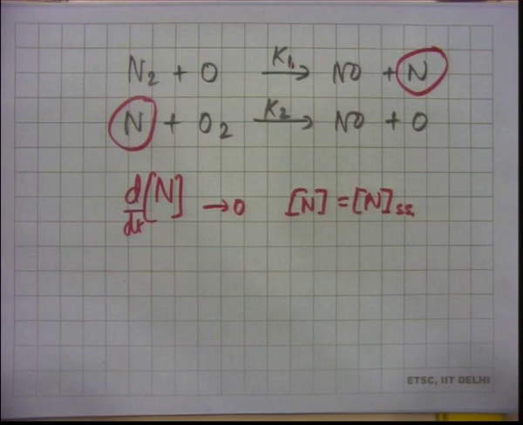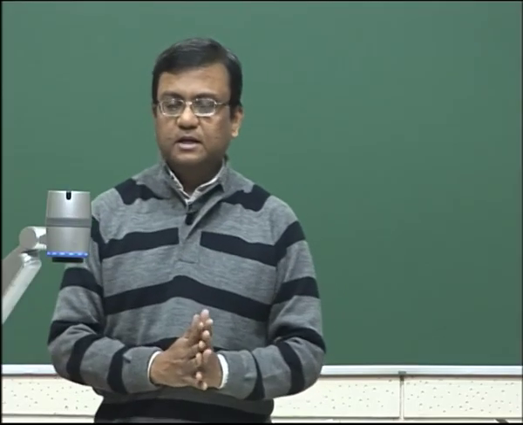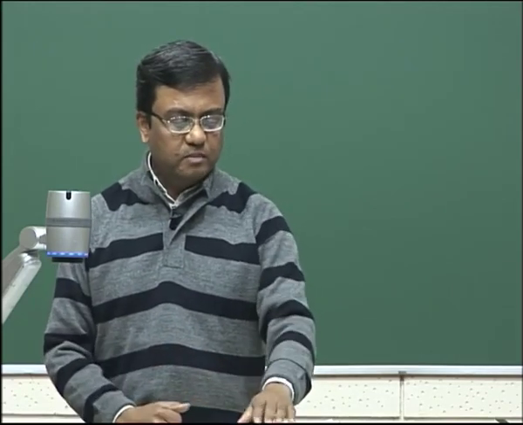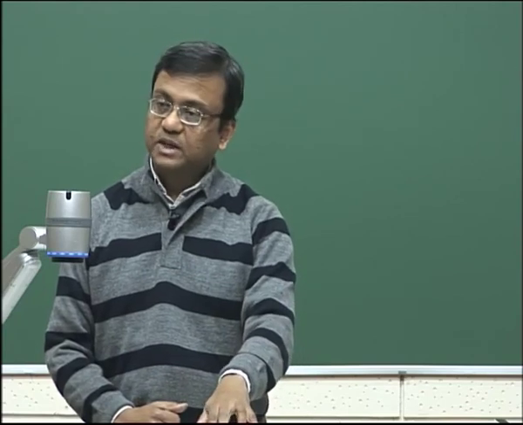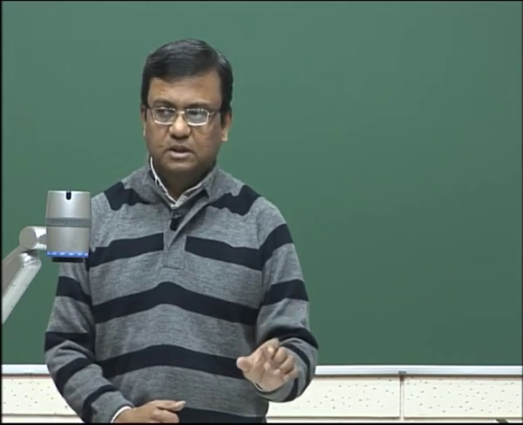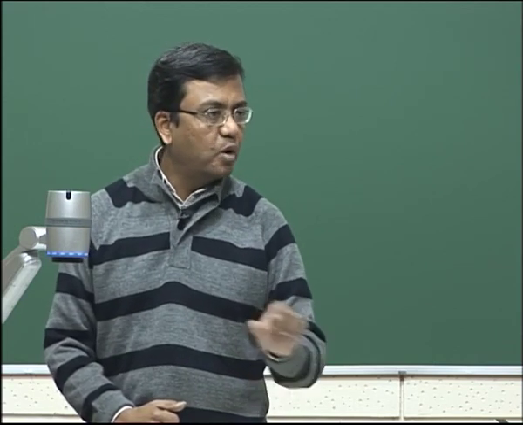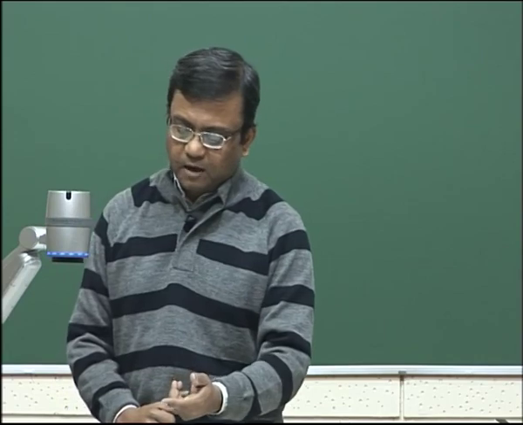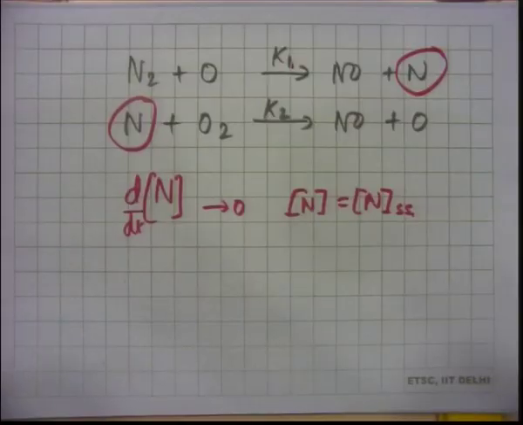Now, I think we are running out of time, so we will stop here. The plan for the next class is that first we will take up from here. I think you probably still have some questions about why B reaches steady state. What I asked you to do today is take the B expression and plot these two terms as a function of time. That will help you visualize, plus we will address that issue from the point of view of this set of reactions of nitric oxide. That will give you a practical example to work with.